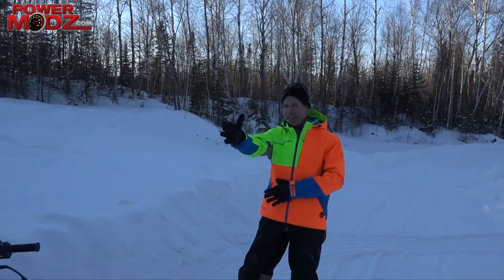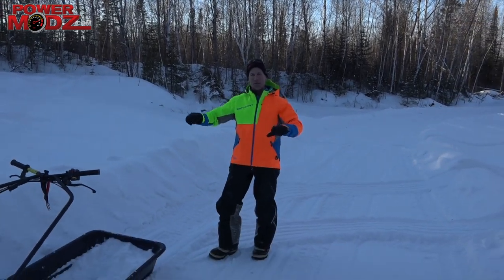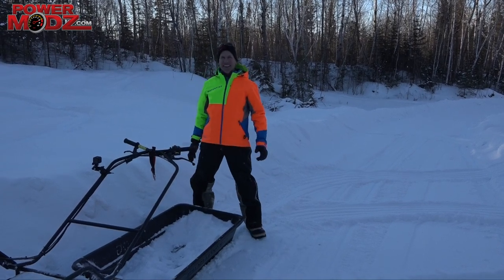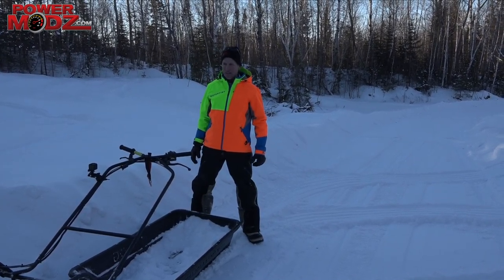What if we put like three of these together and wired up one throttle? Would that be pretty cool? It'd be like a dog sled. It would be pretty cool.